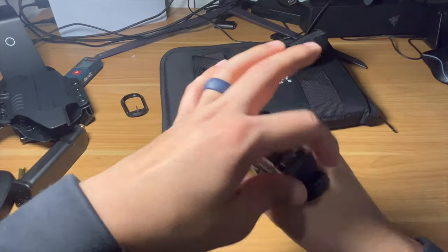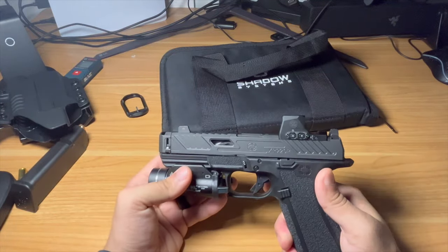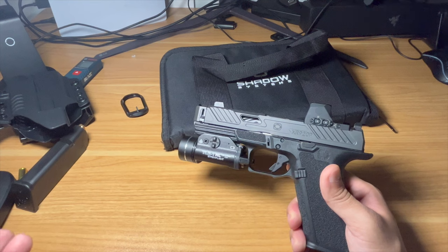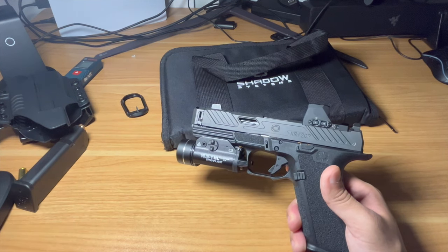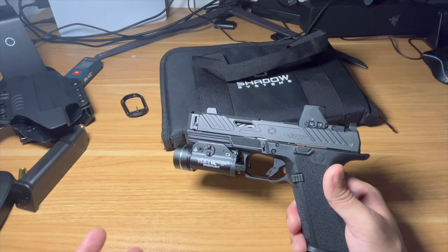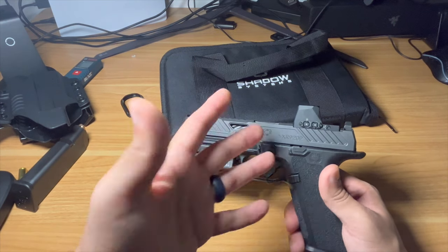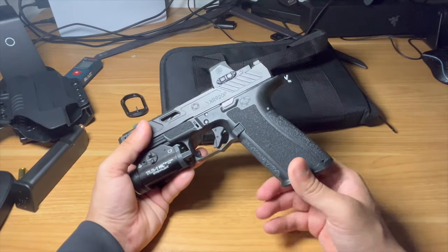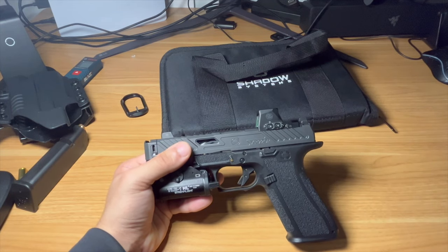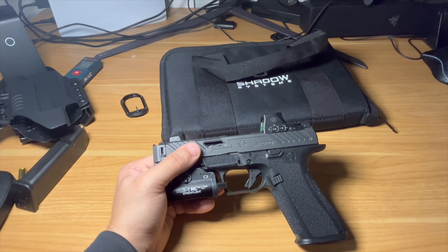With the bigger grips you get almost a Glock grip angle, which isn't a problem but for this gun I wanted something more like a Sig grip angle. Since I'm more used to shooting Sigs, that's been a complete blessing. Dimensionally it's comparable to other guns, but the way they did it means you have very little mass coming back — it's a quick gun. For how light it is, it shoots way better than you'd expect, and it's literally my favorite gun. I've liked this more than any M&P I've ever bought.